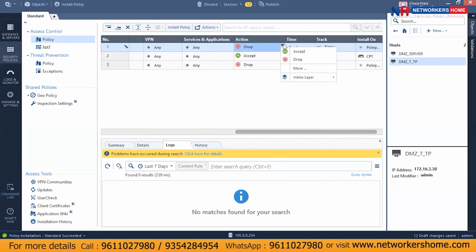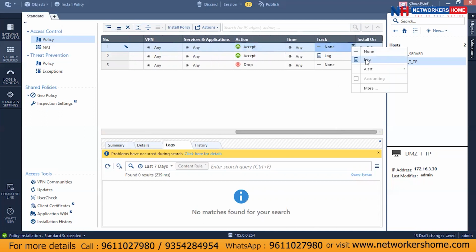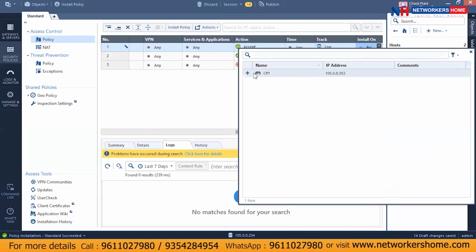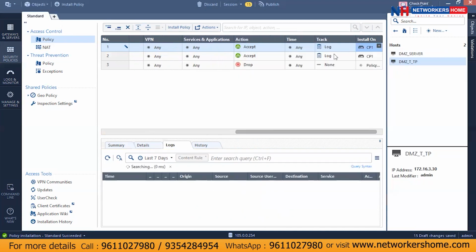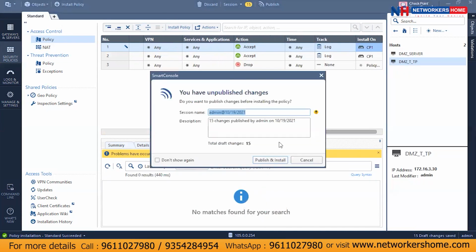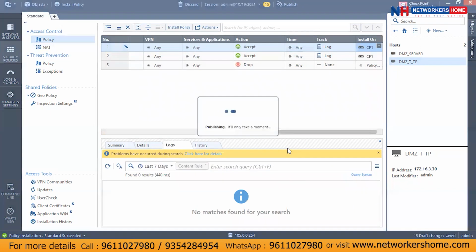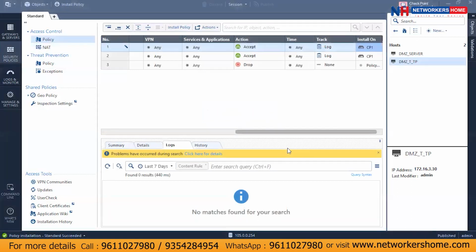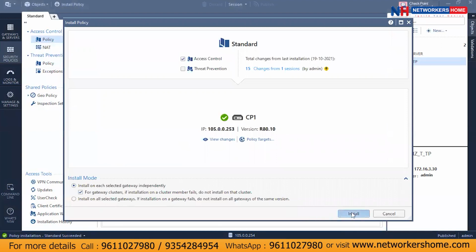And here action I'll give as allow, and I'll give logs, and I want to deploy this policy on the checkpoint firewall. I'll be adding it. I'll say install policy, install policy. Now let the policy get installed.